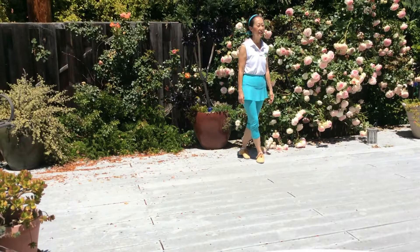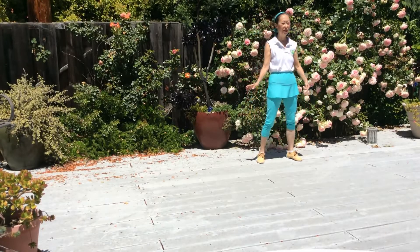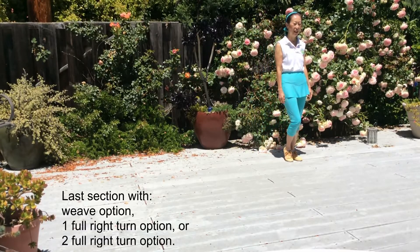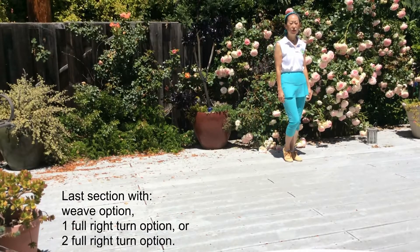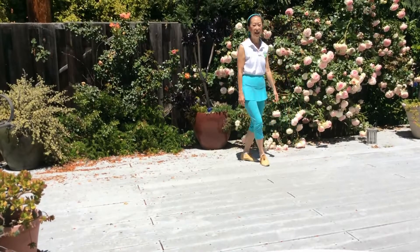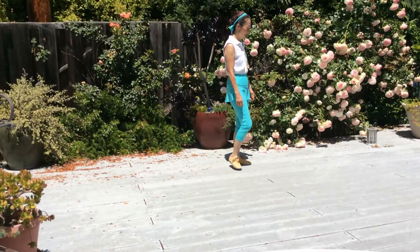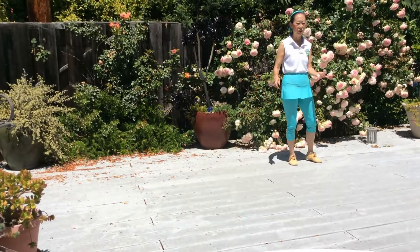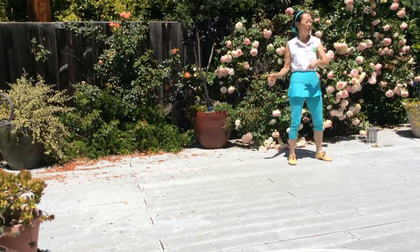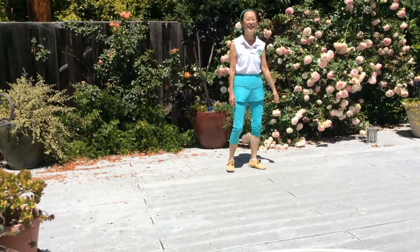Last section, Section 5. Sway to the left, sway to the right, sway to the left. Drag your right foot, touch next to the left. There are several options for the last four counts of the dance — a weave option or a circle option. The weave option, starting with the right foot: side, behind, side, cross, side, together. Last section with the weave option counts: 1, 2, 3, 4, 5 and 6 and 7, 8.